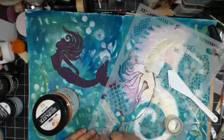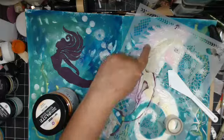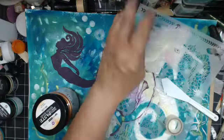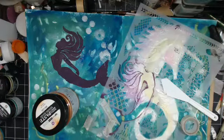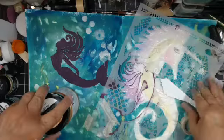What about the shape next to the leaf? The shape next to the leaf? This one? That's like a feather? That one? This? Let's do the fish first. Or the little seahorse? We got this big unicorn seahorse. Let's do the fish first.